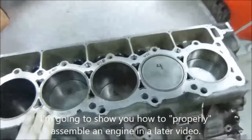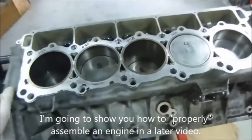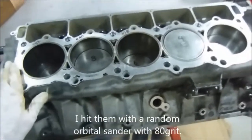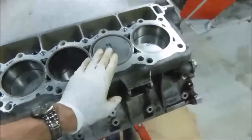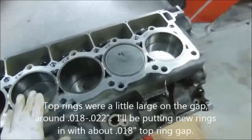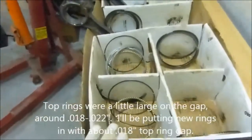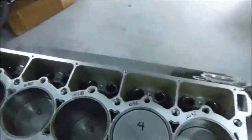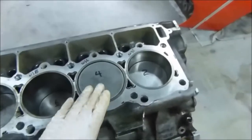I went ahead and mocked up the engine - the bare engine you saw was in pieces in the back of my Jeep SRT. I went ahead and bolted everything down, cleaned things up a bit, got some of the carbon off the tops of the pistons. I'm going to be polishing these things later. Pulled the rings off - all the rings are stored over here in their respective receptacles, keeping everything straight mostly for organization. I measured the deck height of each of these pistons at top dead center.